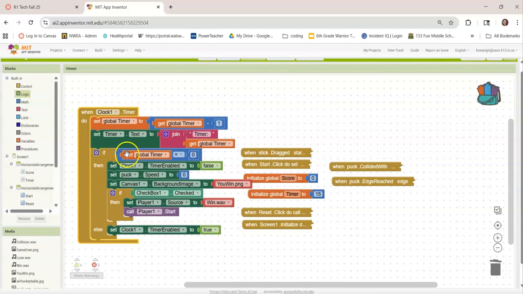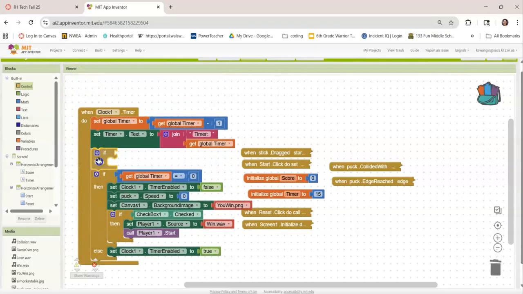So in clock 1 right now, we have the if timer equals 0, all these things happen. If you want something to change based on the time in your game, you would put another if global timer equals, say, 15. You could set the puck speed to something different than your original 5, or you could set your stick size to 50%. Something needs to happen to make it harder, and that if then, you're going to want to put right about here, because you're always going to hit halfway through before you hit 0. So this if then is something that's completely on you. It's not something we're teaching in class that will get your game to be harder at some point.